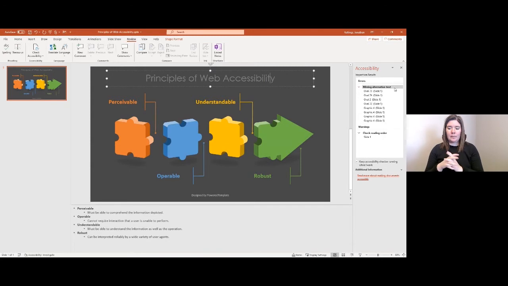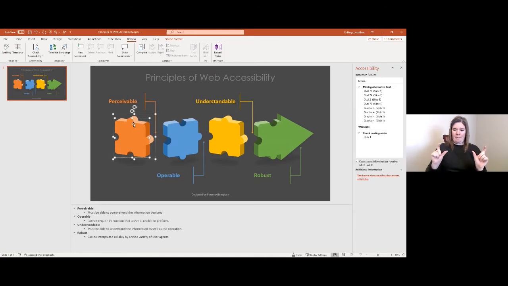The missing alternative text is showing because I've got these puzzle pieces in the middle of the screen. They are actually pieces that are made up of lots of little illustrations. So I can click on some of these pieces. I'm on a puzzle piece and it's kind of 3D, and each shadow, each curve of the puzzle piece is its own image. That's a lot to navigate through with a screen reader. So the best practice would be to group these images, and I'm going to do that by selecting all of them.